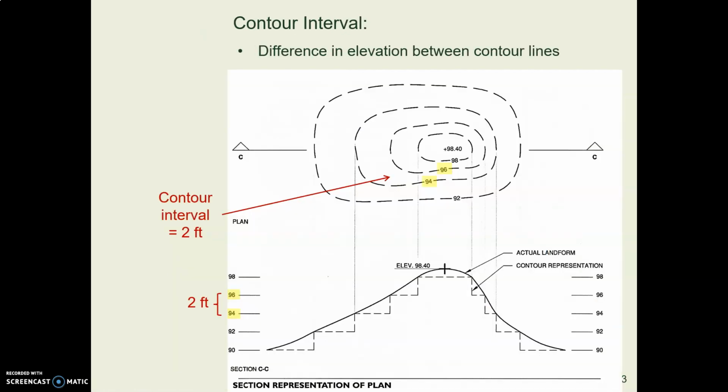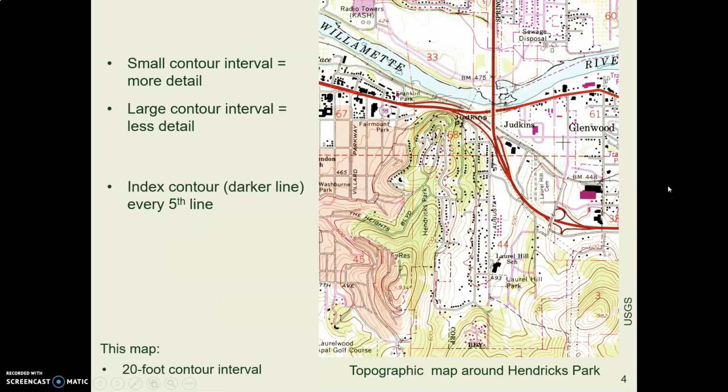When you're reading a plan, you might call it a grading plan or a topo plan. Topo is short for topography. You look at the numbers on the contour lines in plan, and those represent the difference in elevation. So this plan at the top looks like this in section, and each one of those lines is a different height, a 2-foot difference in height. So this map has a 2-foot contour interval.